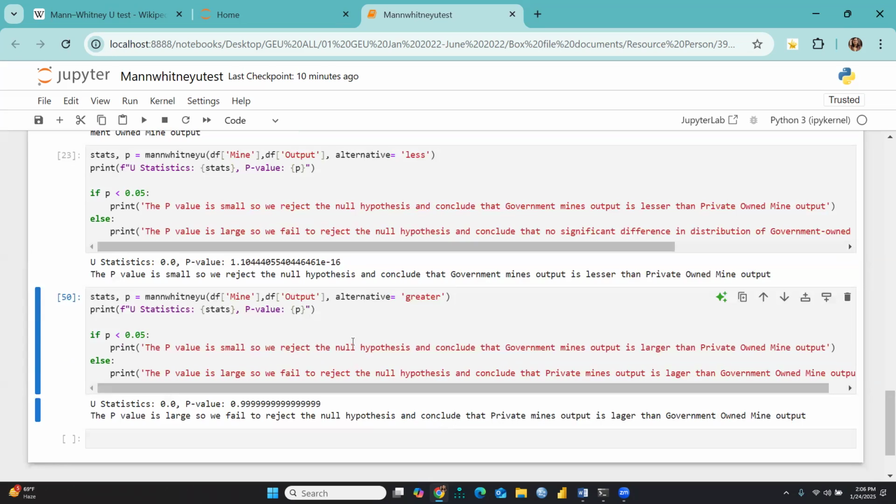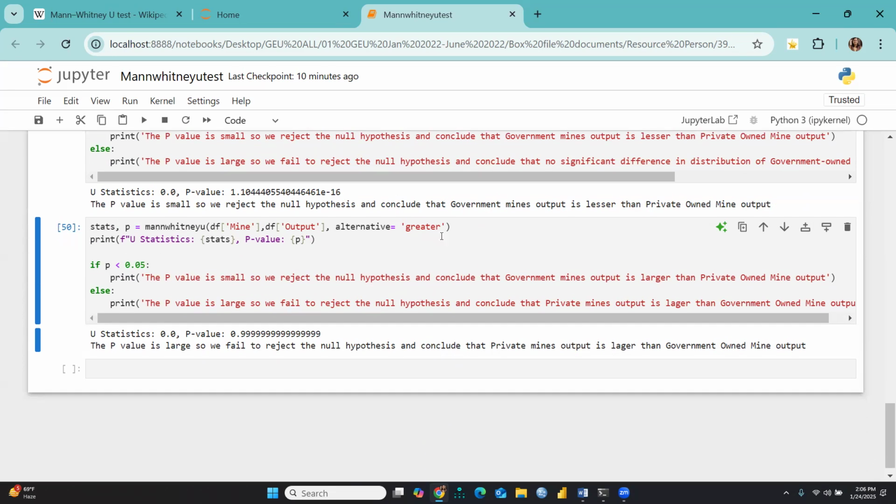After that, we move ahead to the greater alternative. Here we use the Mann-Whitney test again, and this time the alternative is greater.